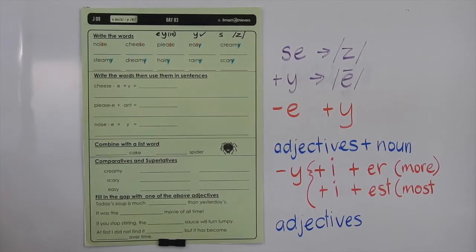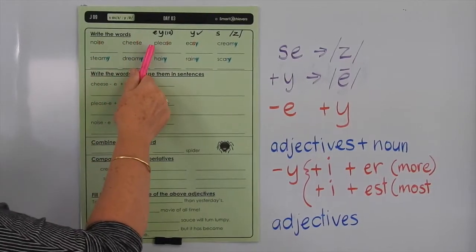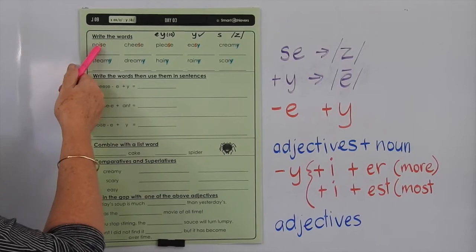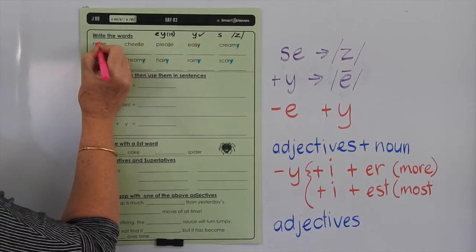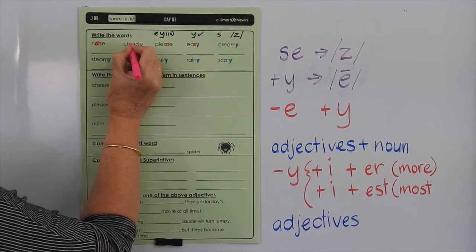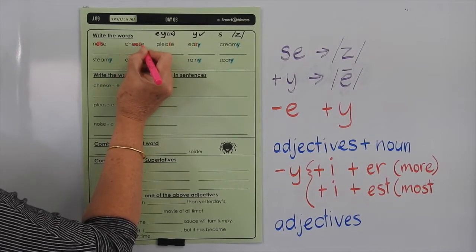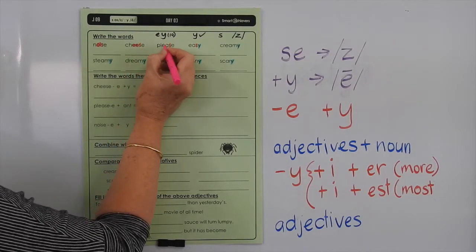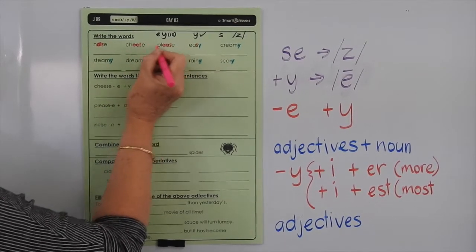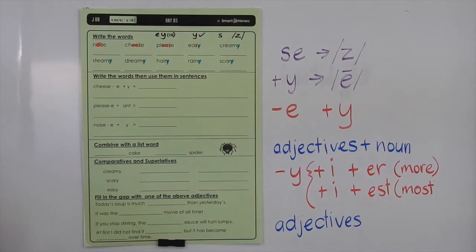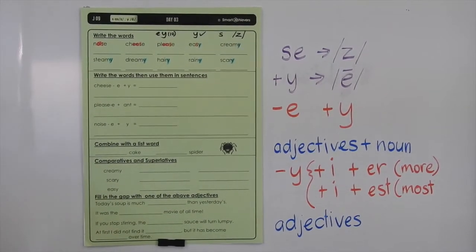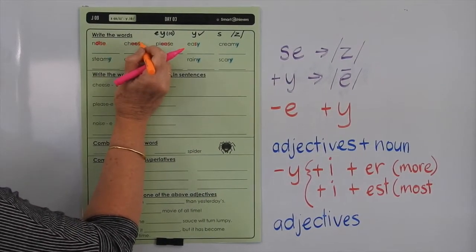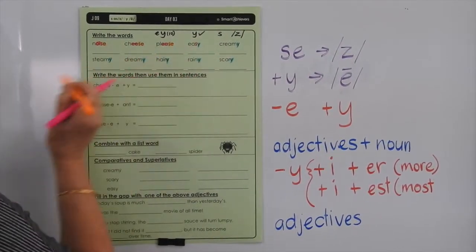Okay, so apart from the SE in these words, or SY, we've also got some other phonograms in here. So we've got the OI making the OI sound, the long E sound written by double E. That E there is not to make this previous vowel long, and it's not to make this previous vowel long, because they're already long sounds. They're only there to make that S say Z. So we'll colour in that E just to make it easier for you to remember.